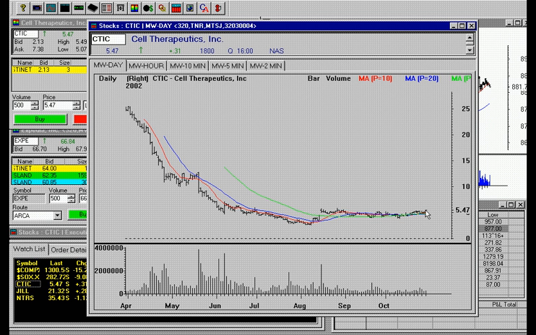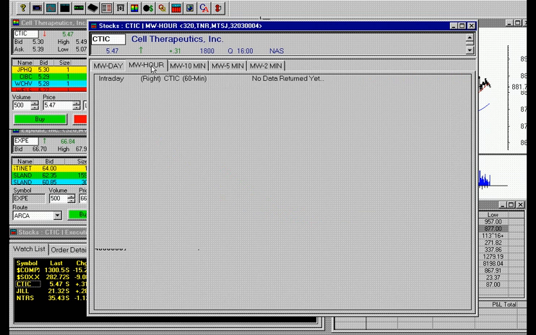So what we're looking at now is that the stock looks like it's perhaps ready to break out. It's above all these moving averages, and the moving averages are heading higher. So looking at a daily chart, we've got a stock that looks like it has the potential to be entering a new uptrend. What we want to do now is take a closer look at that action, and we'll do that by looking at an hourly chart.